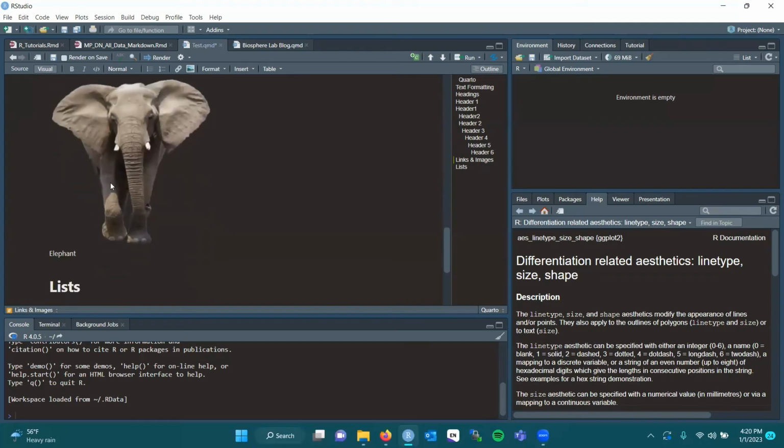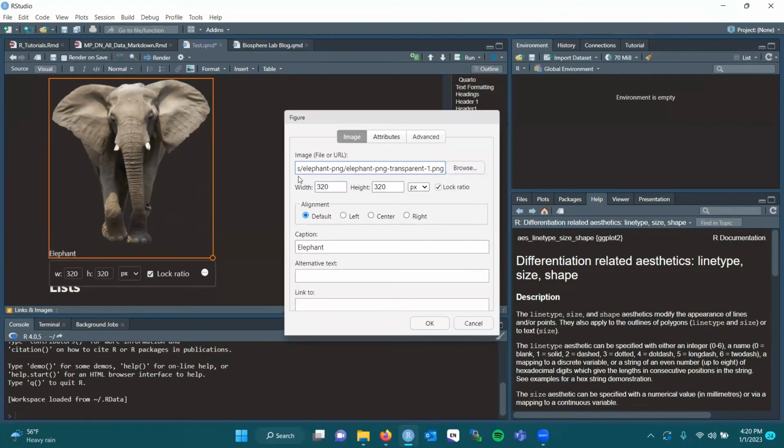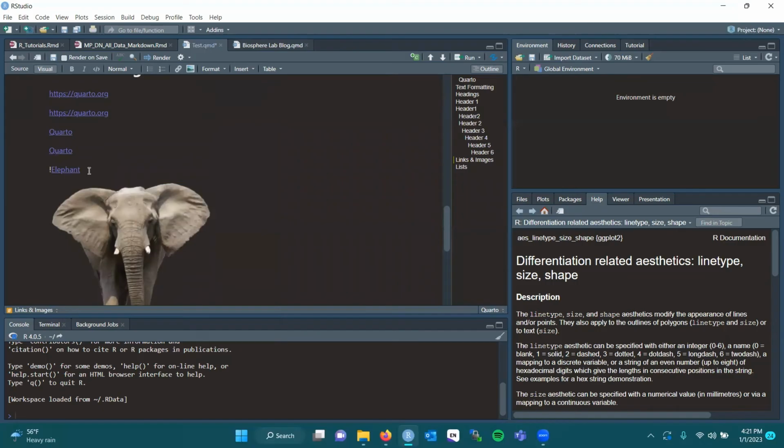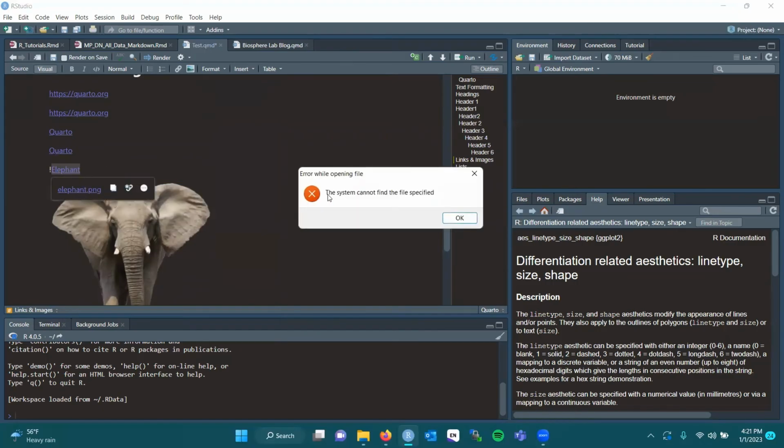What you see here below, I went to Google Images, found a PNG file of an elephant, copied that link, and pasted it as its URL to this hyperlink. So this is the image that would pop up in place of this text that says elephant for that matter. Because look, elephant PNG does not find the file specified.